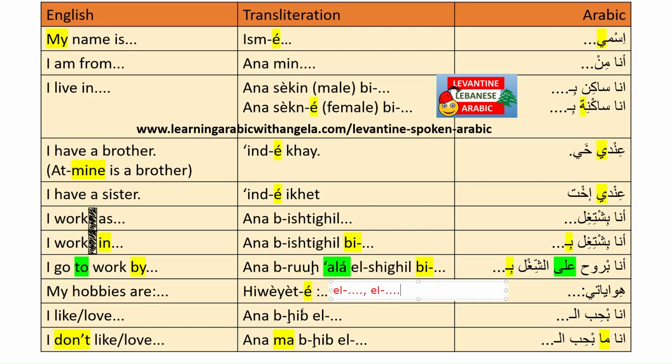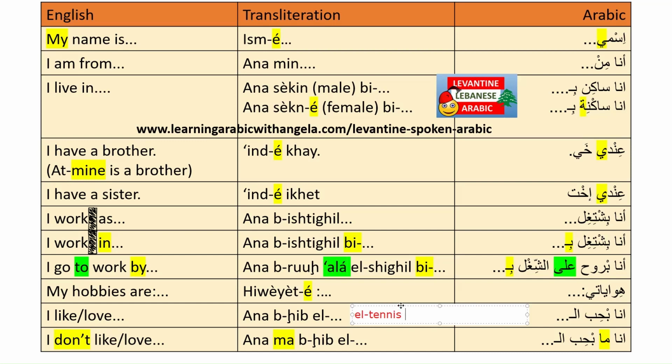How to say I love? So we're going to use the verb to like or to love. We use the same verb for both. We don't have separate verbs. Okay, so again, because it's the simple present tense, we use the be prefix, which attaches to the present tense stem at the beginning over here. So أنا بحب. أنا بحب, again, because we're speaking about familiar things. So أنا بحب tennis, for example.